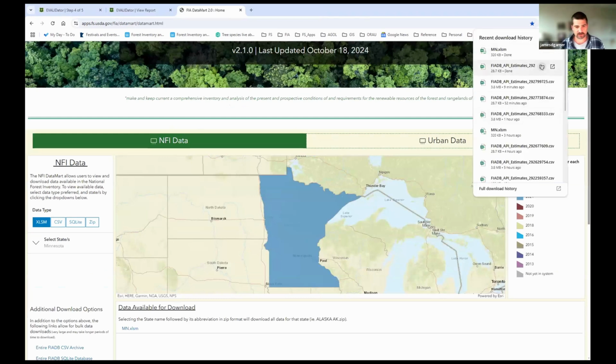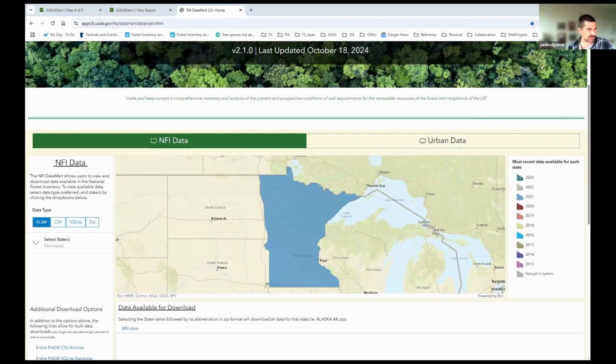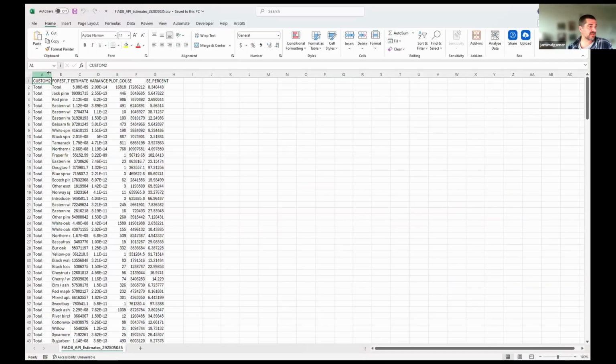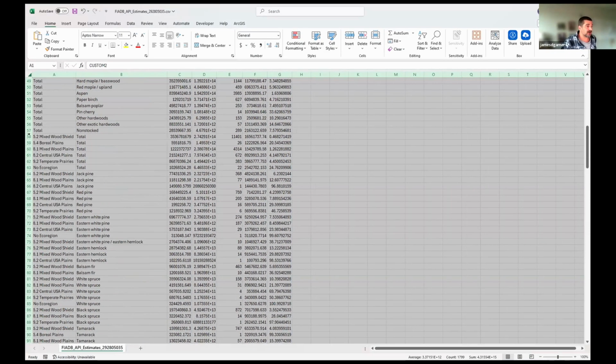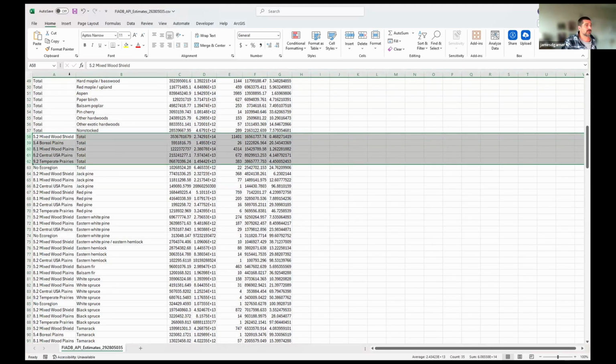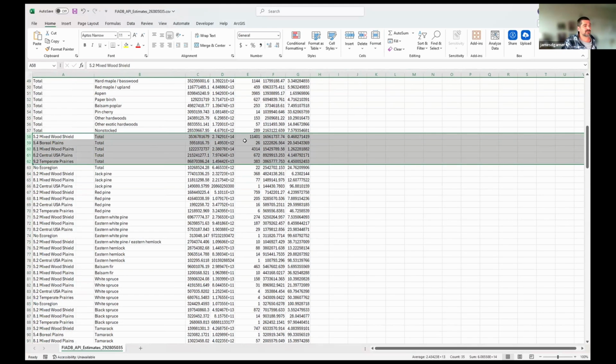Here, I will go ahead and just open up and show you the estimates that I got. All right, so these are the estimates that Evalidator just picked out and gave back to me. You can see if I scroll down, here are all of my custom ecoregion estimates.